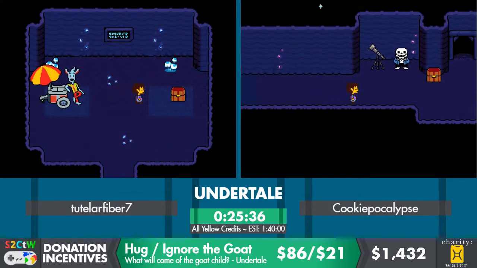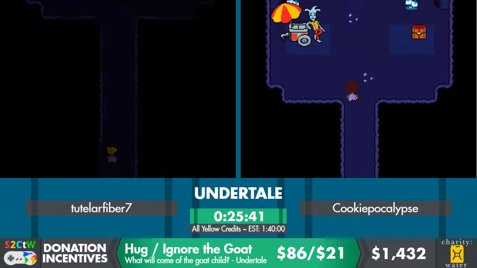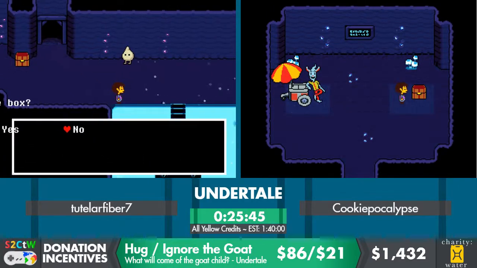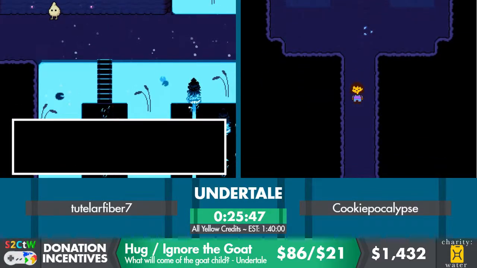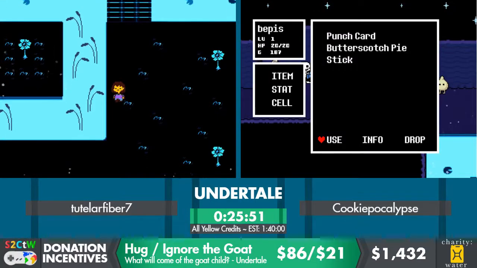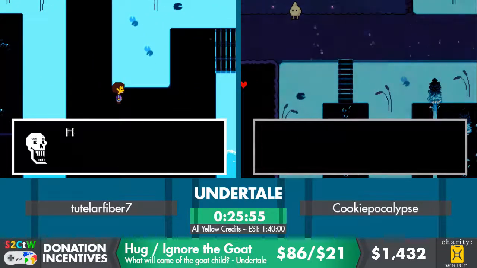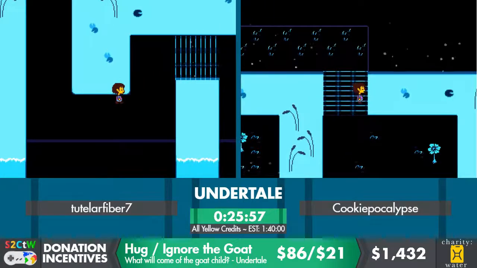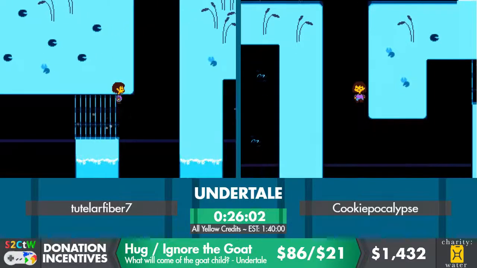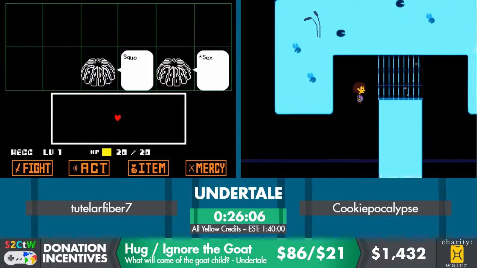Yes, I wanted to buy 2. I saved 3 times. Tutelar going for the double punch card strat. Oh, okay, never mind. So the first thing Tutelar just did there was interact with the box on that single frame, and he was able to wrong warp using the text box, because when you have a text box open, you're basically what the punch card does.